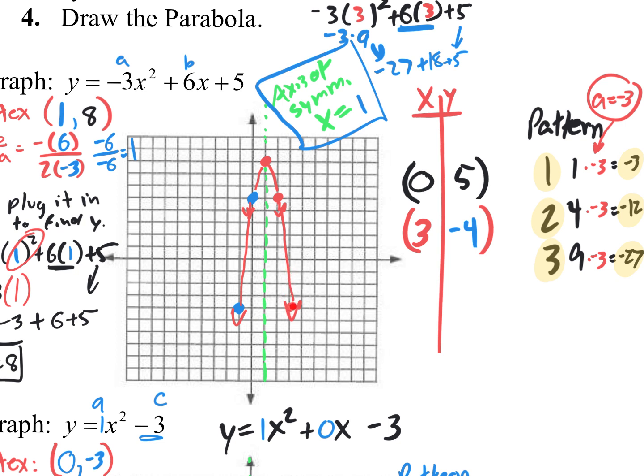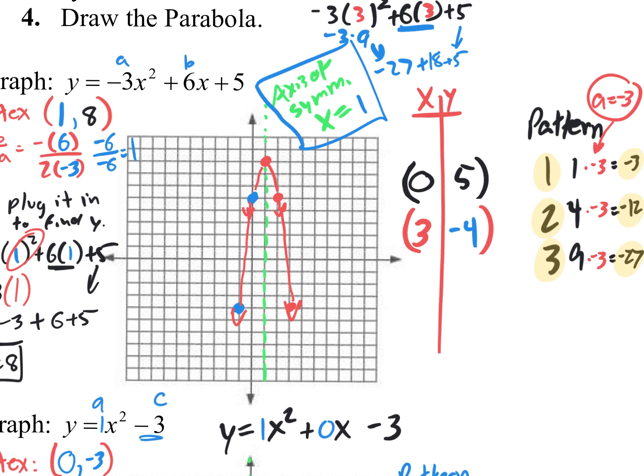So you just multiply everything by the a value. So whenever you don't have an a value of 1, if you have an a value of 2, just multiply the outputs of your pattern by that new a value. So remember, your original pattern came from inputs and outputs, inputs and outputs, inputs and outputs. So if you have a different a value other than 1, you just have to multiply your outputs by that new a value. Then you'll have your new modified pattern that you could use, okay?